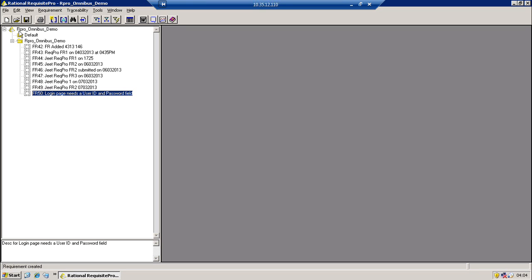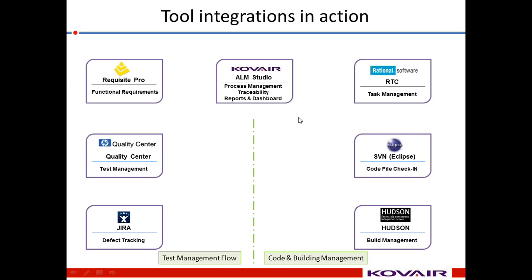Once the functional requirement is saved, let me take you back to the diagram. So what happens? The functional requirement should flow into Kovair.